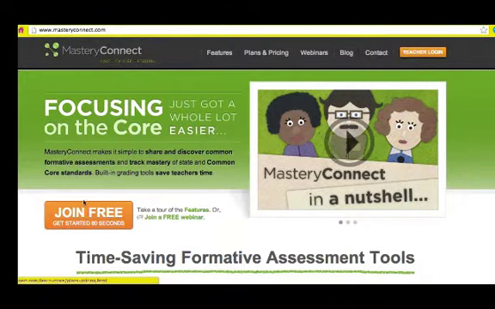To go ahead and join Mastery Connect, you can click right here, complete the registration, and you'll be good to go. Keep in mind there are some options within Mastery Connect that you can pay for, but what you're going to be utilizing this for and what this module will show you is all free. Okay, so you just need the free plan. Once you've done that, you'll click on Teacher Login and you will log in to Mastery Connect.